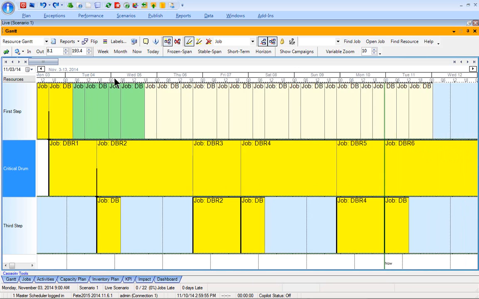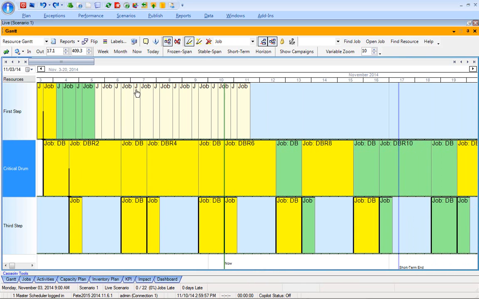If I zoom out my calendar here a bit further, you'll see what I mean. I've done a great job of finitely forward scheduling my first step, keeping all that work stacked back to back through time over the next couple of weeks or so. But a potential difficulty with that is that I might have a disruption that really has a dramatic ripple effect on the rest of my shop. And I'll visually show you that example here.